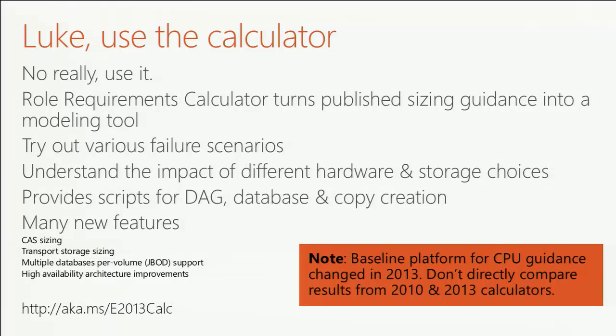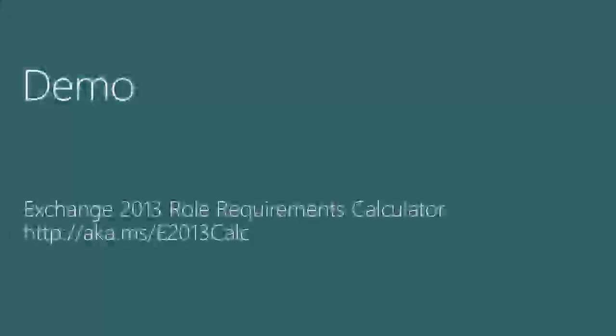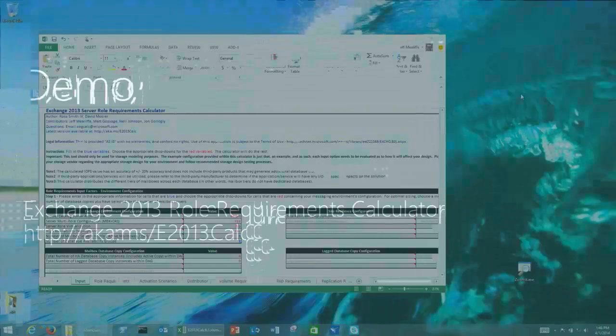So with that, I'm going to briefly show you a little demo of the calculator, and then I'm going to point out another session where you can get a lot more detail on the calculator, I believe tomorrow. So let me switch to my demo machine here. So this is the calculator. It's effectively an Excel spreadsheet, right? It's not really locked down. You can go extend it if you have other things you want to do with it.